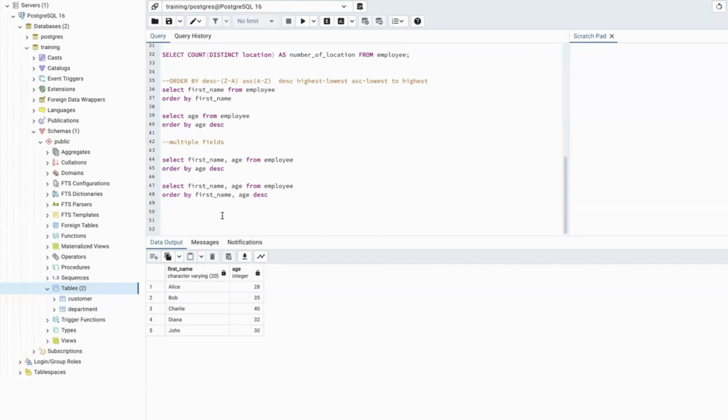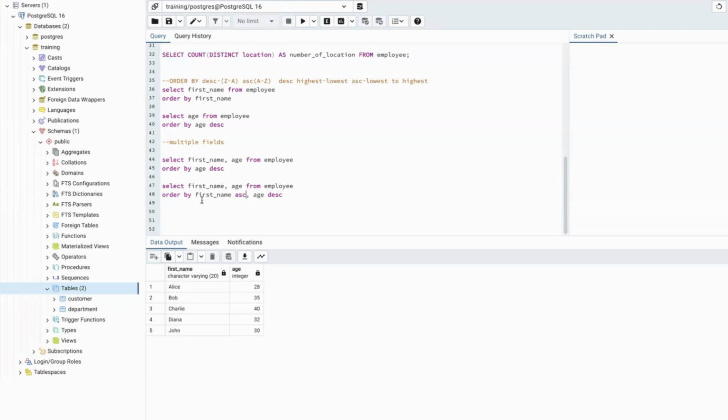Here we are selecting the first name and age, and we are giving order by first name and age. By default, for the first name it takes ascending, even if you are not providing it. I can run it for you. So what happened? Age is descending, so it should be from highest to lowest, but that is not happening here.